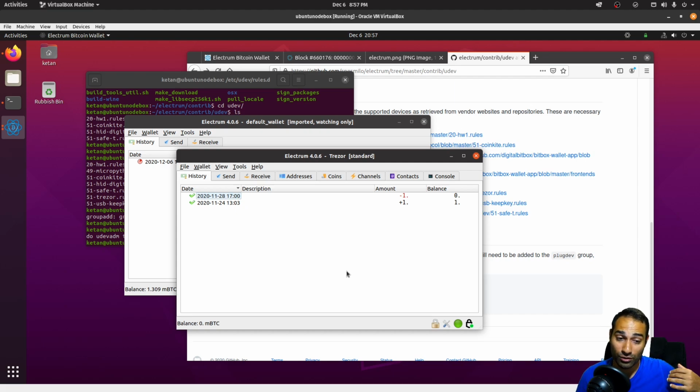Now, if you want another computer to connect to this, you would do the same thing, but you would point it through to, say for example, the Electrum Rust server that's sitting on this particular computer.